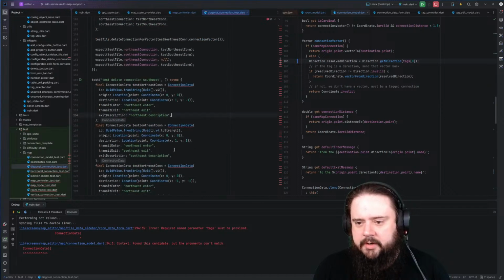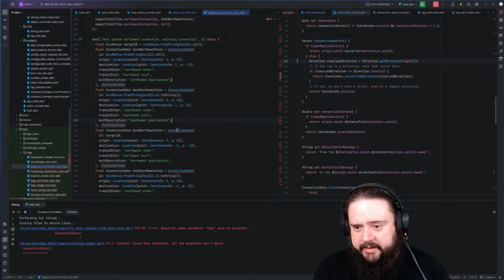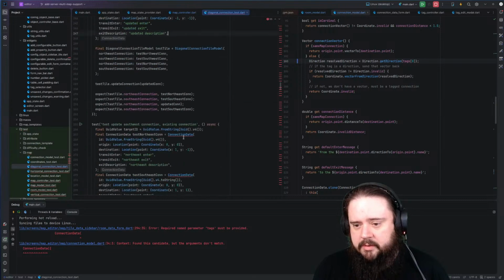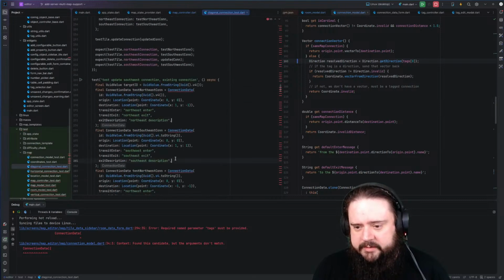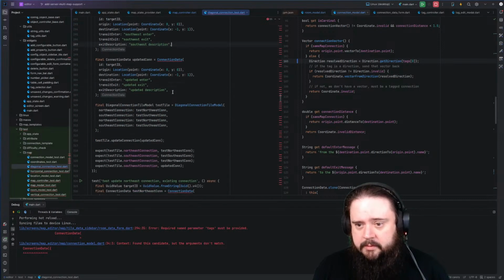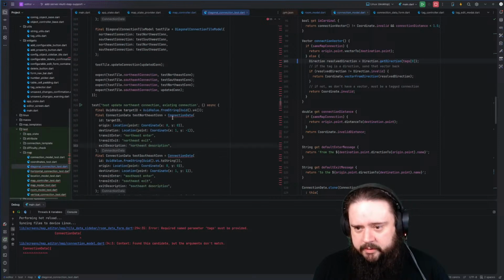It's fine and dandy. Probably could regex this, but I don't want to mess with it. We'll just do it this way. Did I just unselect everything? No, good, okay.